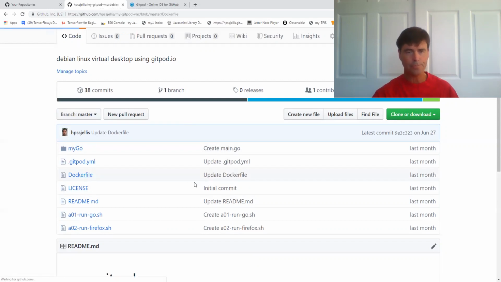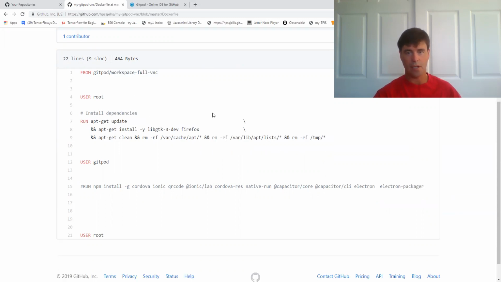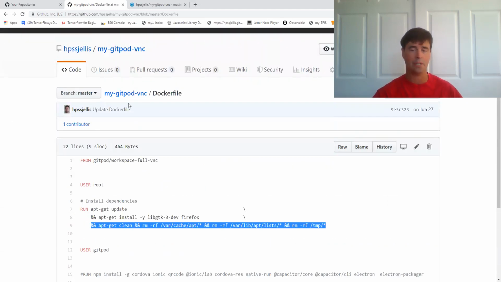So let's look at the Dockerfile. It's a bit of an art getting used to these things. It's loading gitpod/workspace-full-vnc. That's the basic VNC workspace. That's not normally what I load up. Okay, and here we go. This is not a very big Dockerfile. It runs the apt-get update, and then it's installing a couple of things. Notice it's installing Firefox. That's your web browser. And then this always is there. It basically cleans stuff up. Then USER gitpod, and I just copied this from another thing I ran, and we're not doing anything with the user gitpod, so we switch back to USER root. So that's a really simple Dockerfile.